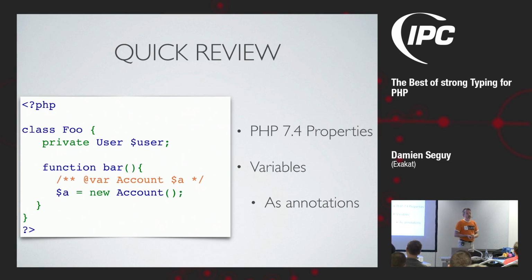There are some rumors about getting local variables with a TYPEHINT, but it's just that, a rumor. Okay, I'm pretty sure there are a few people trolling us about that, because of course we have absolutely no declaration for local variables, so we don't know where to put that. So at the moment, if you see them with variables, it means that it's a PHP doc for the static analysis, meaning that it's outside PHP, and we're not going to talk about that. Okay? Easy up to there, right? Okay.